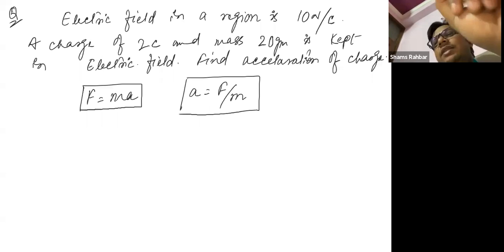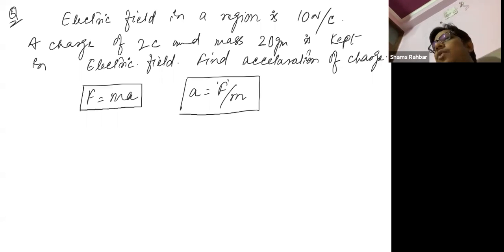Means to find the acceleration, you need to find the value of force and you need to have the value of mass. तो force पता करो और mass पता करो. तो mass तो ऑलरेडी आपको गिवन है, आपको force पता करना है. अब force कैसे पता करें? ओके सोनम वांगमो, आई विल जस्ट चेक योर आंसर, डोंट वरी. फोर्स कैसे पता करें? तो आपने बोला कि द चार्ज इज प्लेस्ड इन अ रीजन वेयर देयर इज इलेक्ट्रिक फील्ड ऑफ 10 न्यूटन पर कूलम.